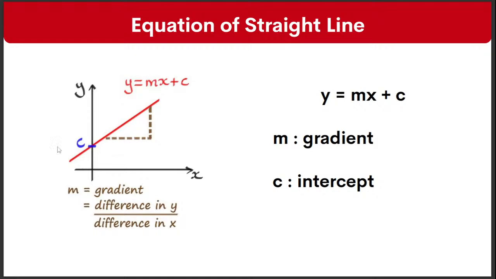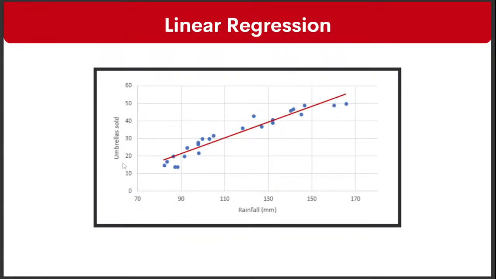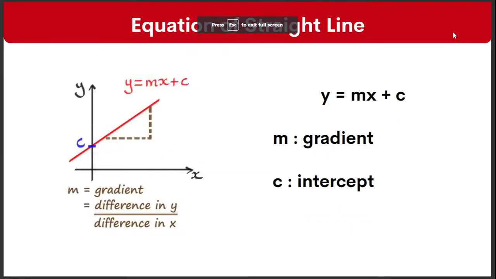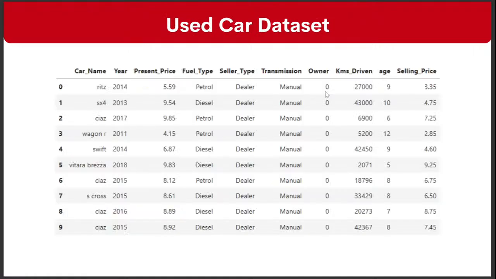See here, if I want to find the value of y, this straight line will be passing here, right? So if you extend the straight line, it will pass the y-axis, and this is the value of your c, where it passes your y-axis. That will be the value of c. So with this line, by substituting the values of m and c along with the value of x, you can obtain the value of y that is happening in your linear regression.